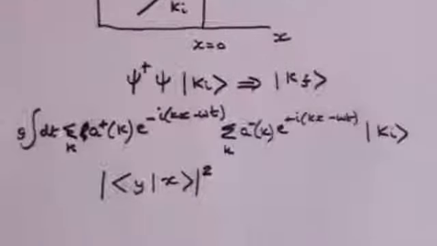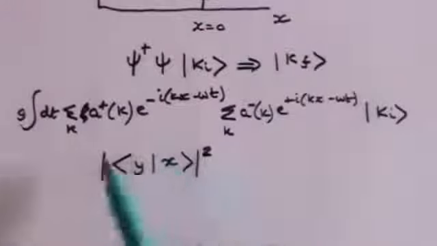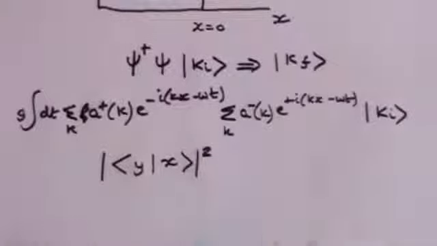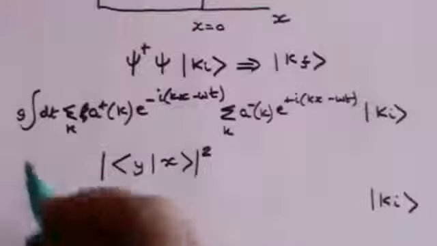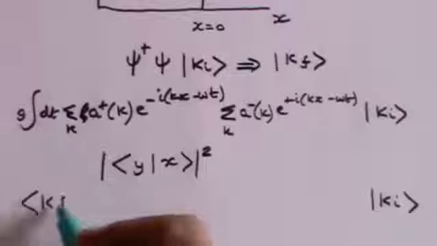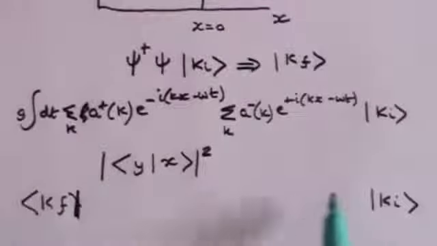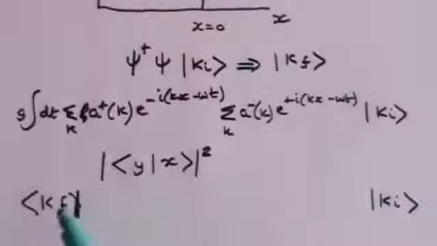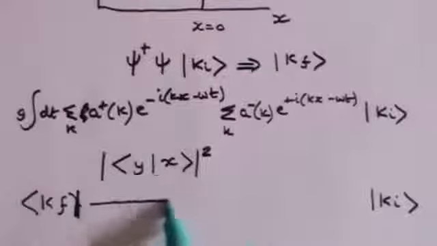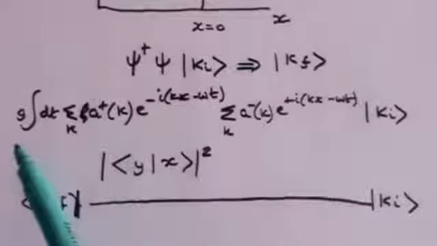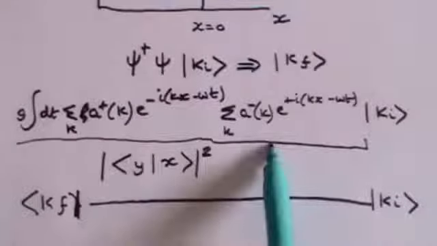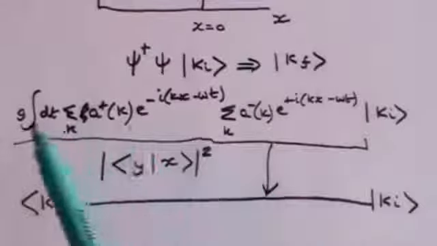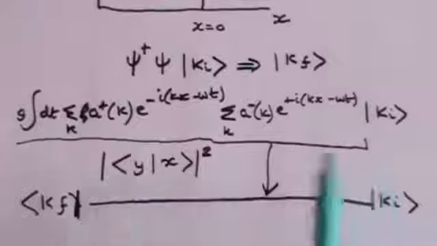So consequently, I'm not going to worry about the probability. It's sufficient to look at the probability amplitude. The probability amplitude of taking a state Ki and finishing up with a state Kf, the probability amplitude of starting here and ending up here, is going to be given by this inner product, but in the middle of this inner product we're going to have to put this entire term here. So that entire term sits in between, because that is the term that acts on Ki in order to produce Kf.